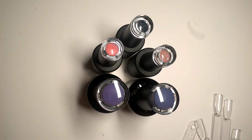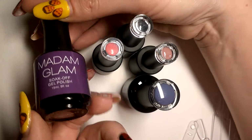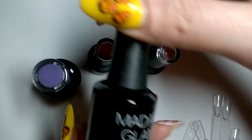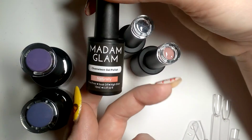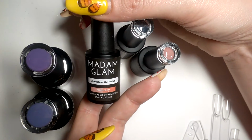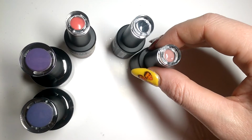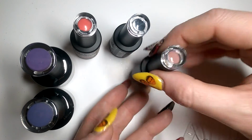Welcome to the Nail Engineer, and today we have got a Madam Glam mini Swatch-A-Thon, and we've got these 5 new colours, which are Hey Honey, Dark Orchid, we've got a Chameleon, which is called Naturally, which goes from like a natural peachy colour to coral. I think it's coral when cold, this colour in the top here, and then the lighter colour when warm.